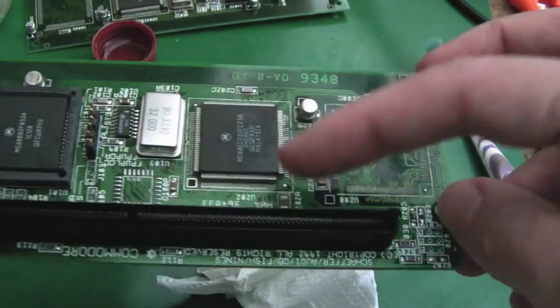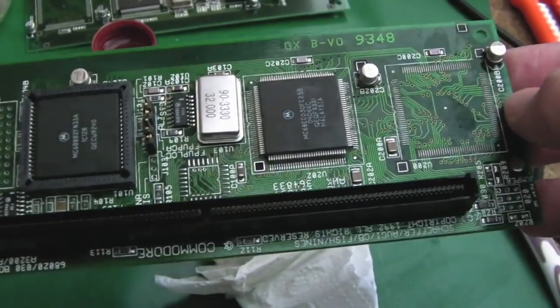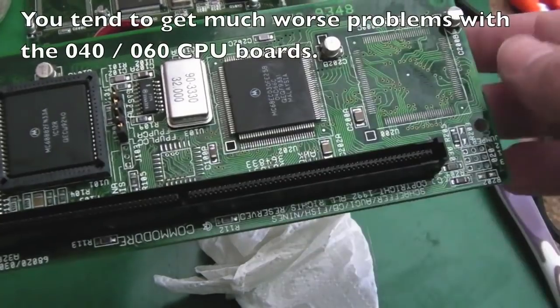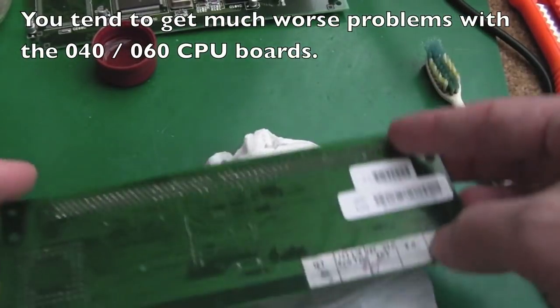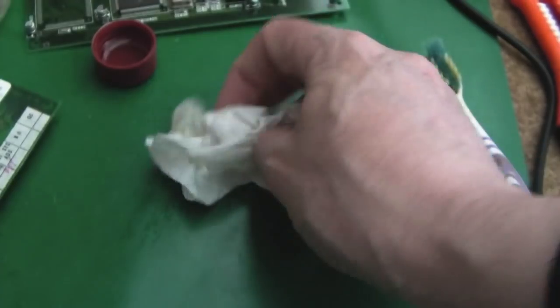The good news with these is the corrosion hasn't got around the CPU, because I've seen some of these where the CPU cards are just awful. The corrosion has done loads of damage around here, and ultimately it just kills them. Anyway, that's not looking too bad, so I'll just leave that. I'll wipe it off with some IPA as well in a minute. I'm not going to show you everything here.